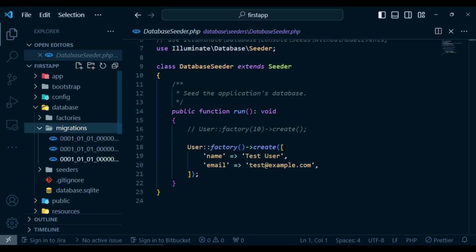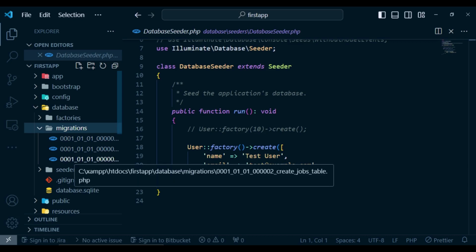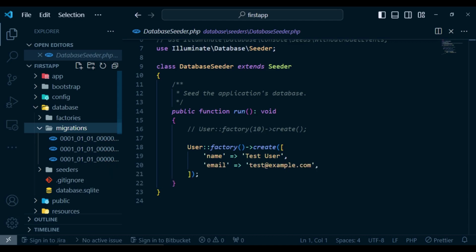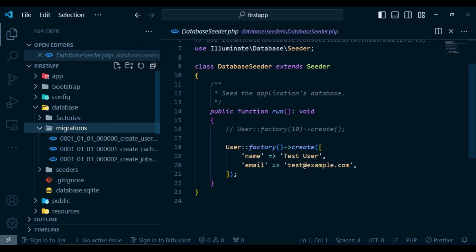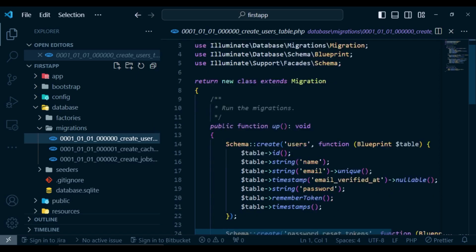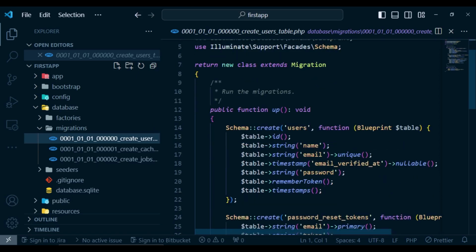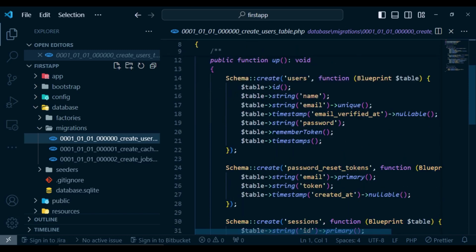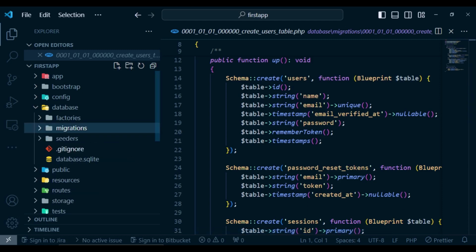And then we have the migration folder, and here is where we store the database columns and rows and tables and everything that we require. So the structure of our table. For example, if we open it, we can see that we have a users table, and these are the columns that are going to be in our users table. So you can check the files and see how everything is.